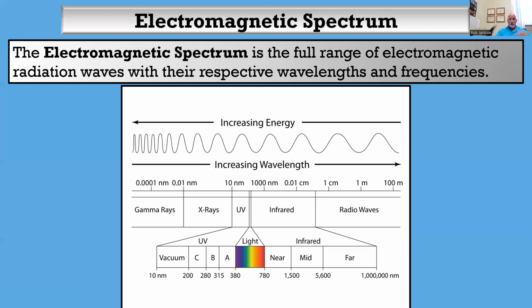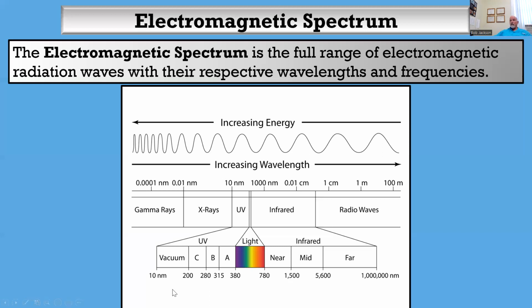Like the waves that are coming to my phone to make this thing work, relatively low energy, so it's not harmful to me. Don't want it to be. The same goes for the remote to my car. When I start pushing the buttons on it, each button puts out a different frequency of energy. Those are electromagnetic waves, low energy, long wavelengths. Whereas if I get down into some of them like gamma rays, extremely high energy and very high frequency.